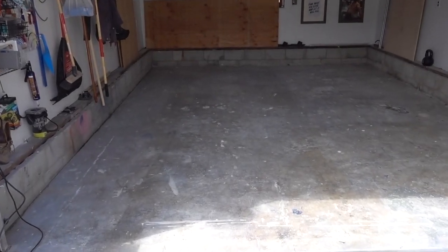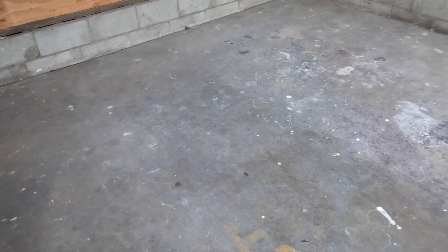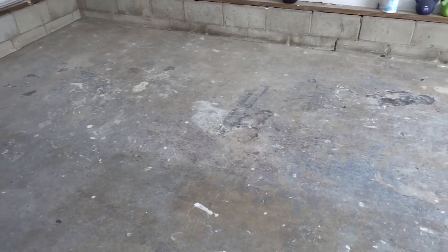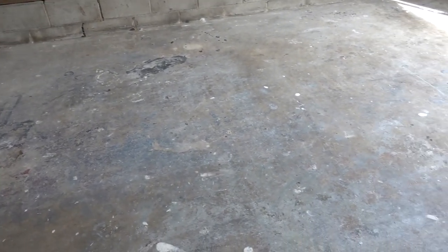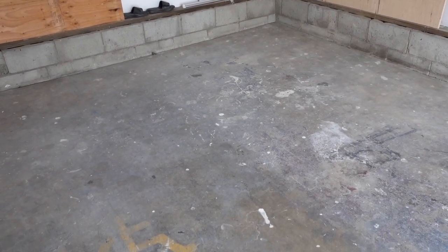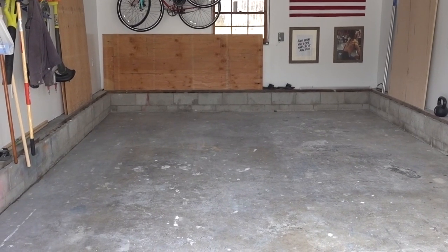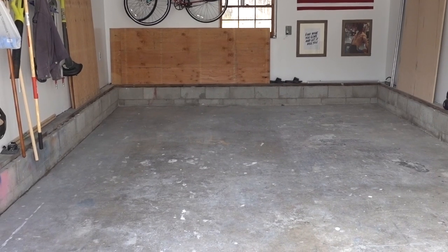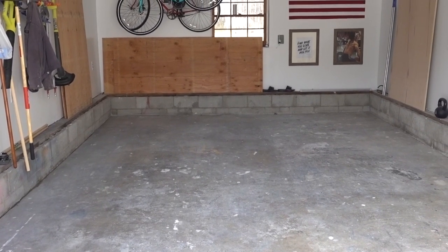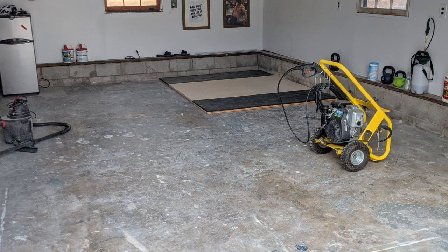To start off, let me introduce the garage in its previous state. This is what it looked like when I moved into the house — pretty much tons of gunk everywhere. You can even see that the previous owner spray painted a handicap sign, which doesn't make any sense. There's just a bunch of paint and other scum around. It doesn't look like this place was very well maintained, and the previous owners mostly just used it for storage as well as home projects — they'd be painting this and that and wouldn't really care about keeping it clean.